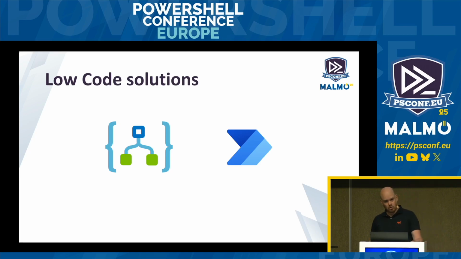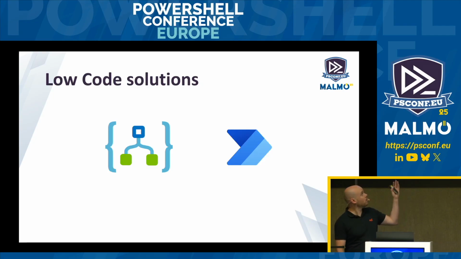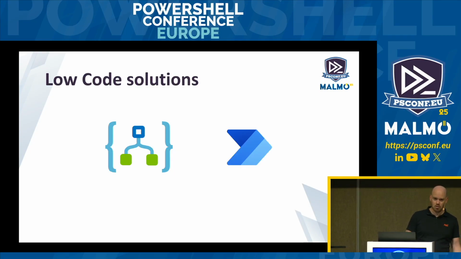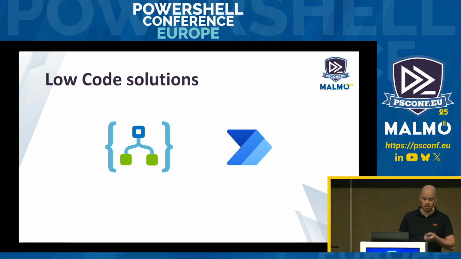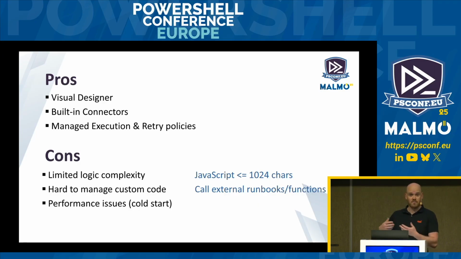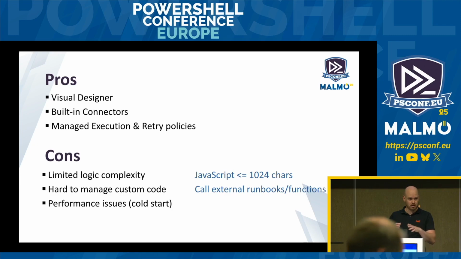So, when we start looking for possible solutions, we can look at low-code options such as Logic Apps or Power Apps. However, they've got some pros and cons, and we're going to go through them and see why they might or might not be a possible solution. First off, the pros for Logic Apps is it's visual. It's easy to understand, easy to see. Everybody can kind of see what's going on.